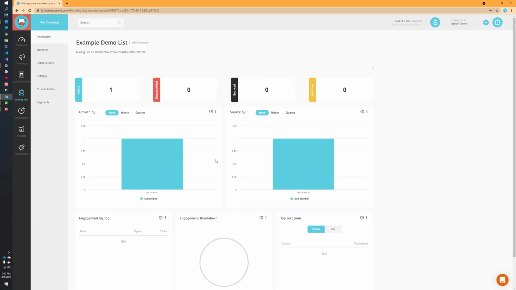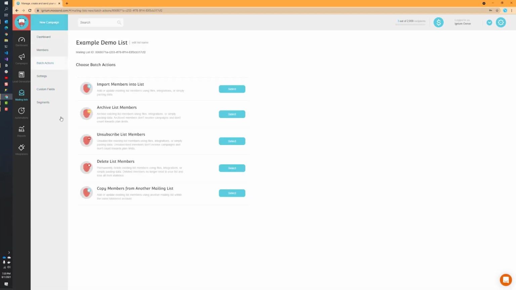And then once I've clicked on that, I have the ability to take on batch actions, one of which is to use Excel. They also allow CSV, which is similar functionality. All right, to get started, we're going to go ahead and click on batch actions from the mailing lists sub navigation. So there's a couple of different options here.